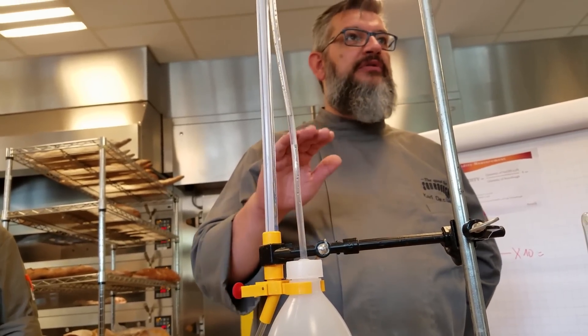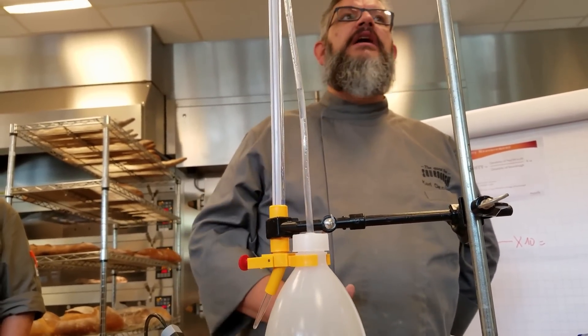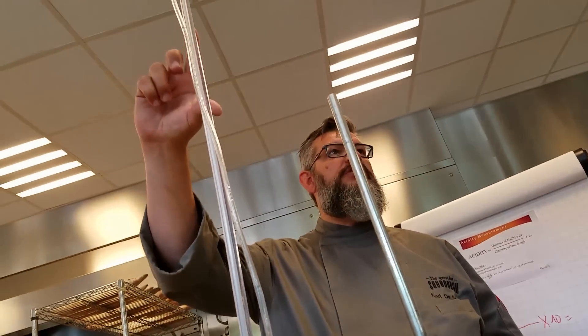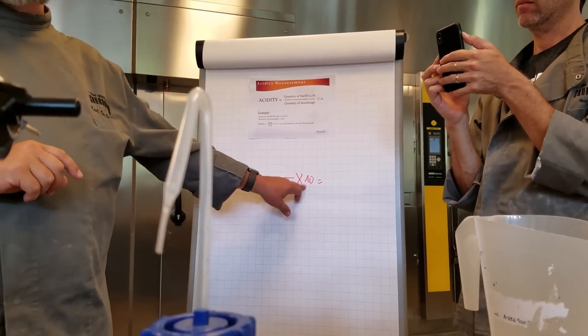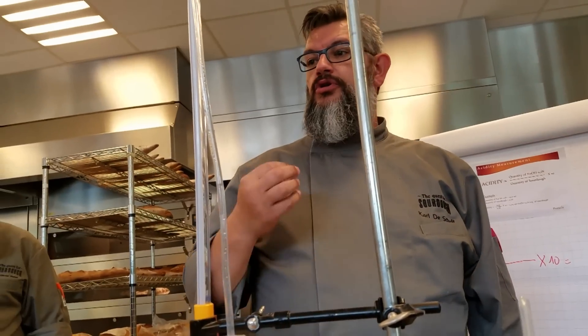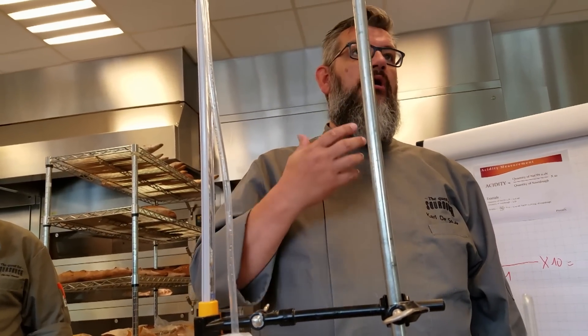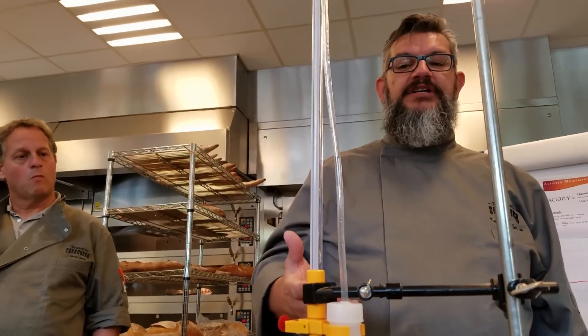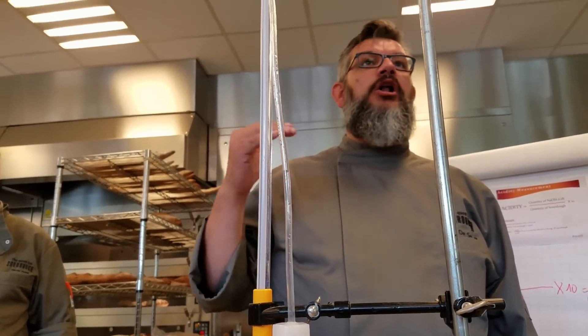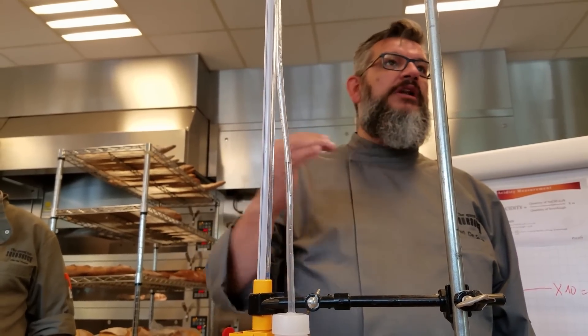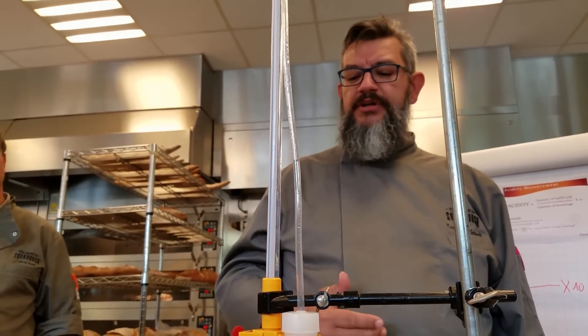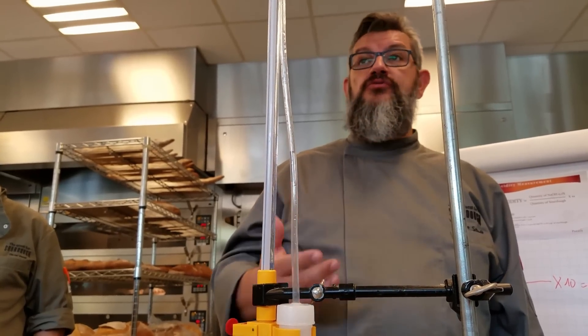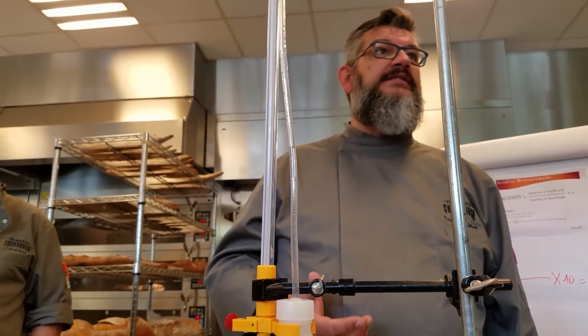And at 8.4, we close the valve and then we will measure the amount of solution that we've used. And that we will divide by the weight of the sourdough and multiply by 10. And that is going to give us the number of total organic acids present in the sourdough. And that is something that is varying a lot and that is actually accumulating. When a sourdough becomes too sour, it's because there is too much organic acids in there.